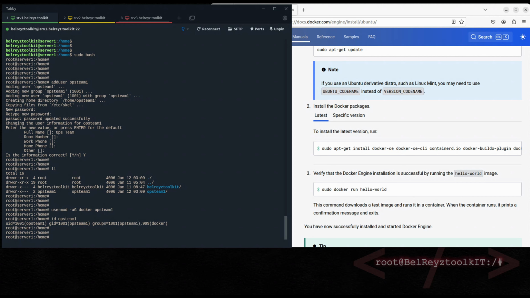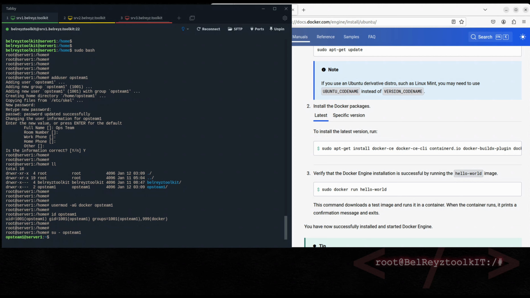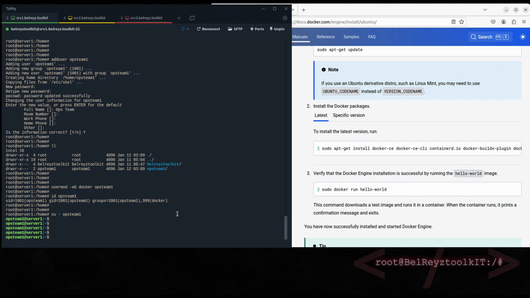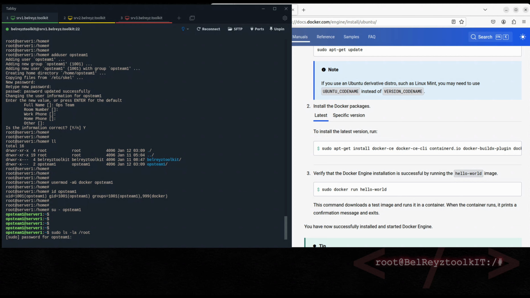Let's try using that user ID. Let's do a su - and then ops team 1. As you can see, the user ops team 1 is now showing here. Let's try using sudo ls -la /root and then the password.